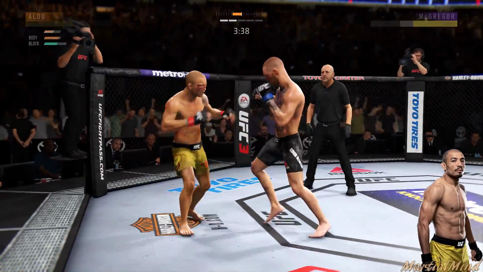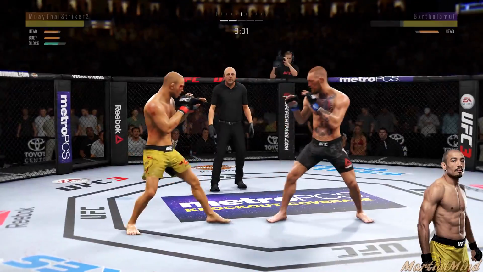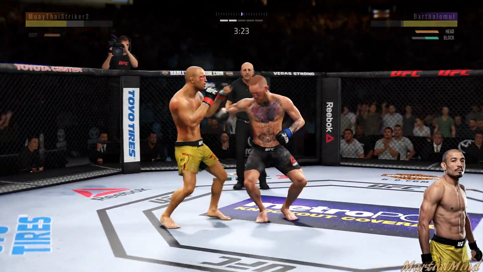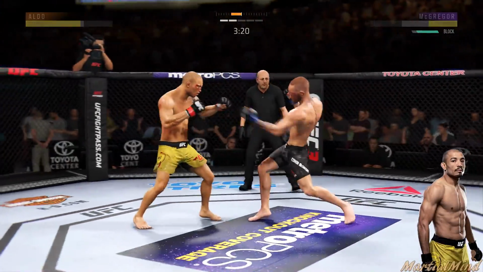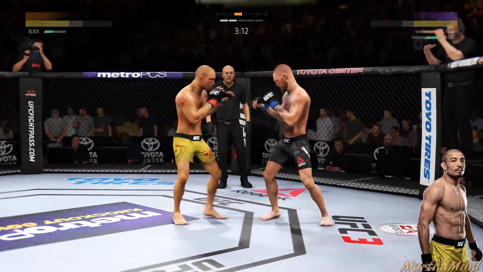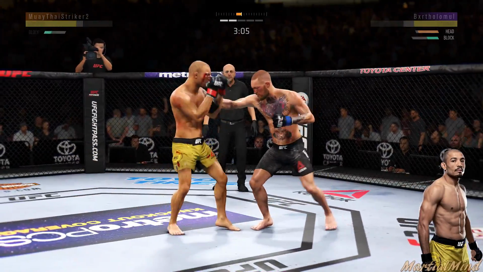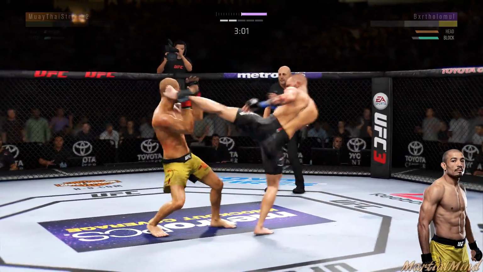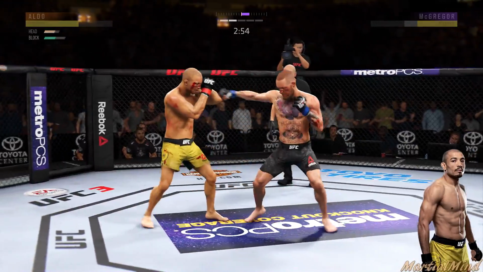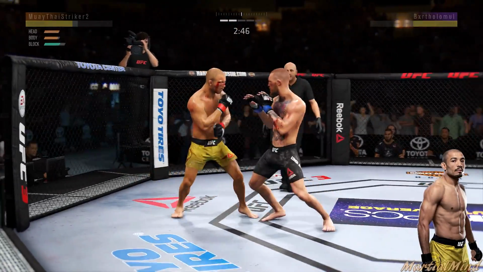And I'm trying to survive and not get dropped again. So far, I have not rocked him even once in this fight. Flipped him with the jab. Body kick, look at that. And he connects there. Excellent defense here. Rocks me again. Boom, another beautiful drop. He could have ended the fight right there, but he let me get up. Back to the feet. If he wanted, he would have ended the fight right there.